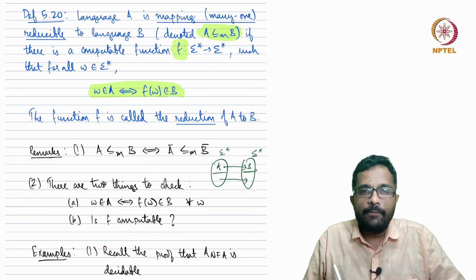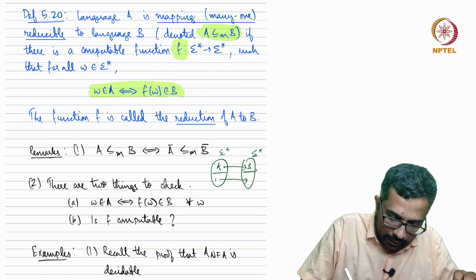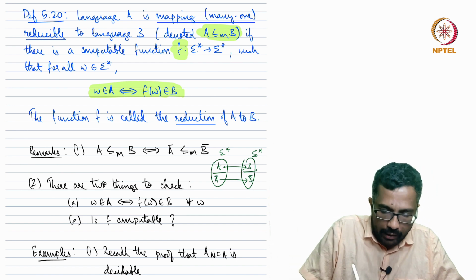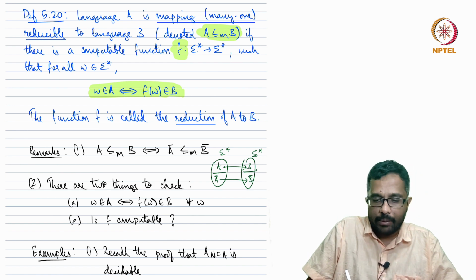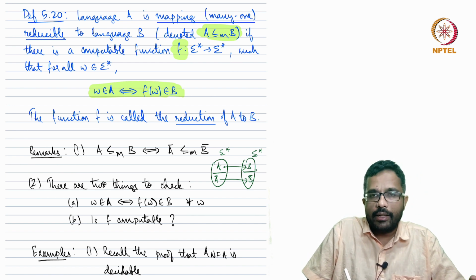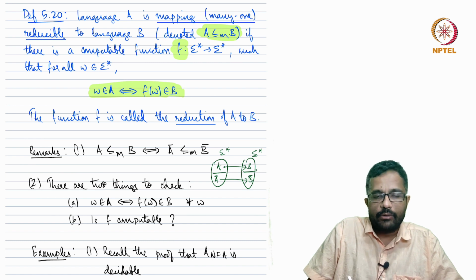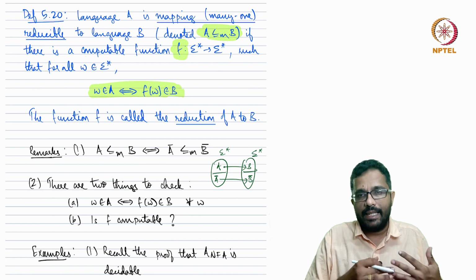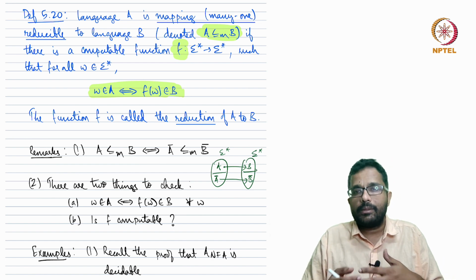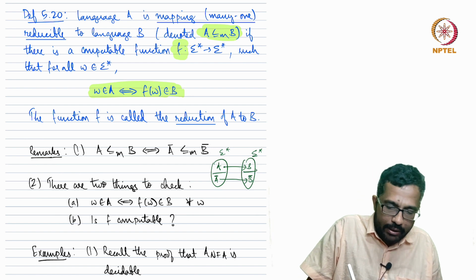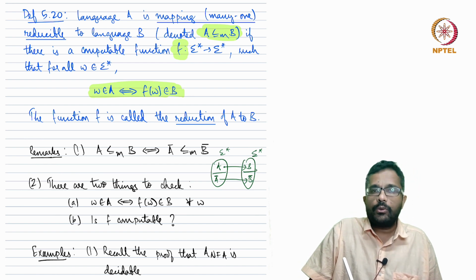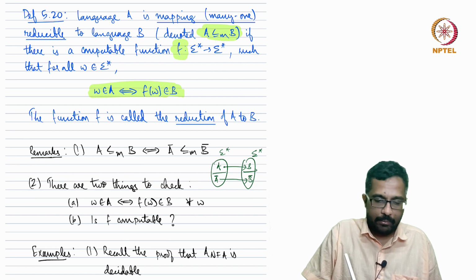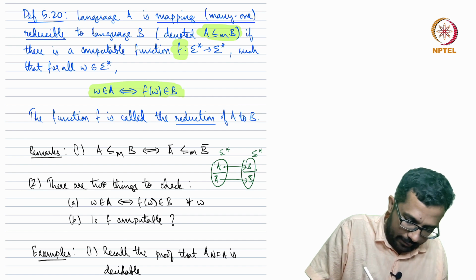Now we can view the same function this way: not in A is A complement and not in B is B complement. It maps everything in A complement to something in B complement, and everything not in A complement to something not in B complement. So something not in A complement, the double negative, means it is in A, to something not in B complement means it's in B. So we can view the same function as also a reduction from A complement to B complement. Maybe I'll just write it here.